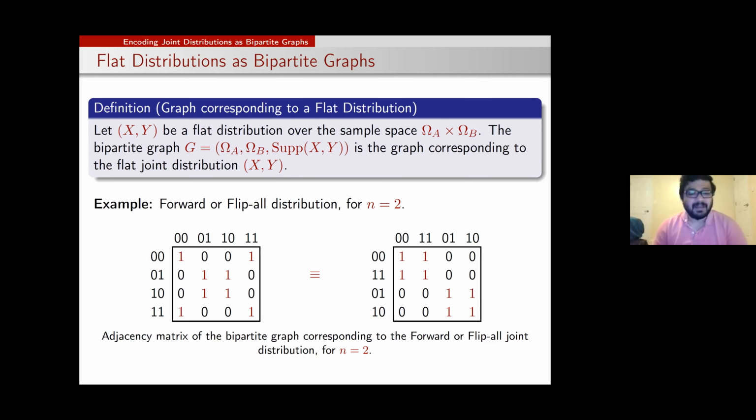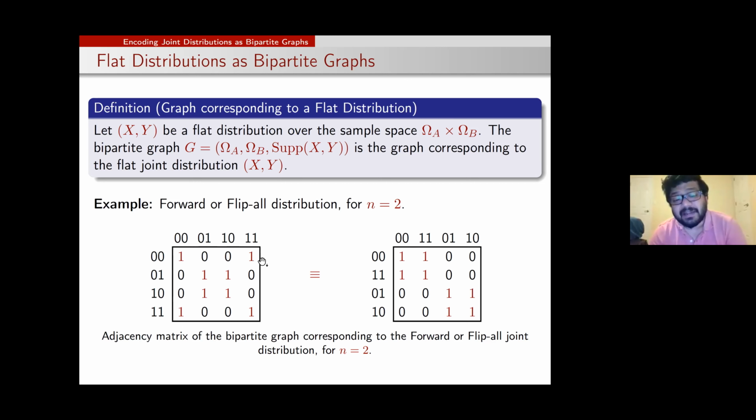It's just very natural. The idea is Alice's samples will be vertices representing rows. Bob's samples will represent columns. And the intersection of a row and column is 1 if and only if that joint sample is possible. Otherwise, it is 0. Let's take this example. Suppose n is 2. In this case, if Alice receives 2 bits 0, 0, then Bob can either receive 0, 0 or 1, 1. But it cannot receive 0, 1 or 1, 0 because the bits will be either directly communicated or every one of them will be flipped. Similarly, we can construct this entire matrix, and this matrix represents a bipartite graph.